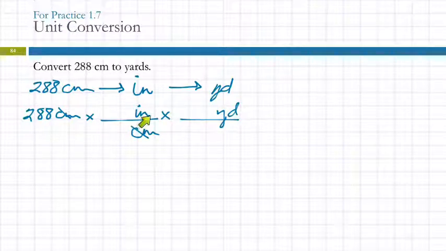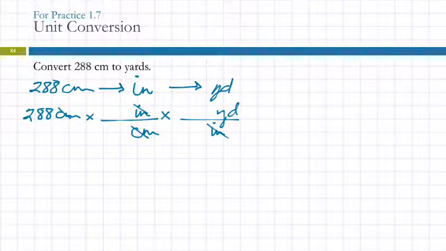And then I'm going to take inches. I need inches to go away, and I'm going to divide by inches in the next fraction. So the inches cancel out. And now my units are good, right? I have left yards. That's the only one, and that's what I was trying to get to. So this is looking at the units. It's the units telling us how to do the problem. Okay? Now I need to put the numbers in there, right?